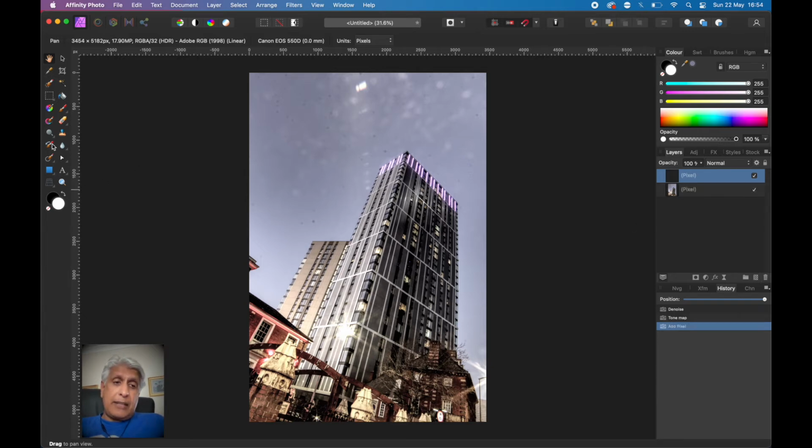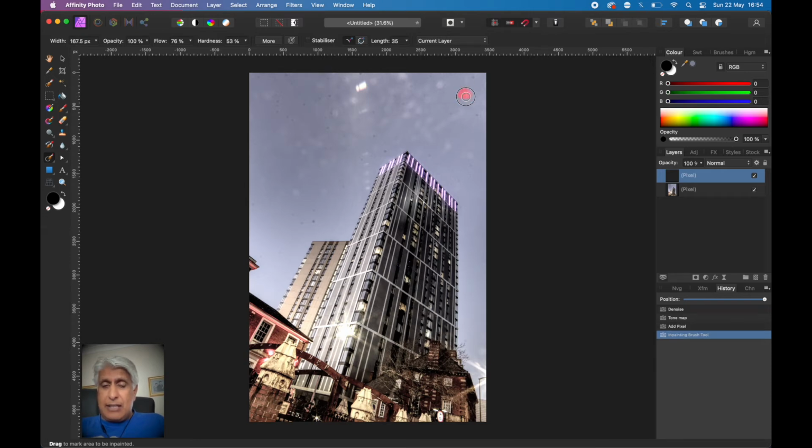and then pick the in-painting tool. Always do it on a new pixel layer, because that means that you're not altering the original, you're doing it non-destructively. Now, what you need to remember when you use the in-painting tool, because you've got two layers there and the new pixel layer has nothing on it, is that you really want to be sampling from the layer underneath. So up here on the parameters for the in-painting tool, you want to change it from current layer to current layer and below.